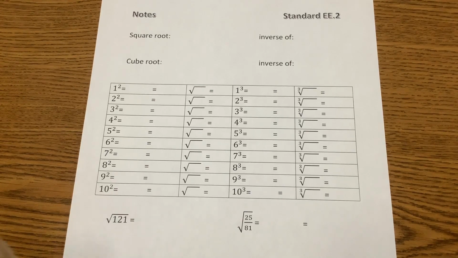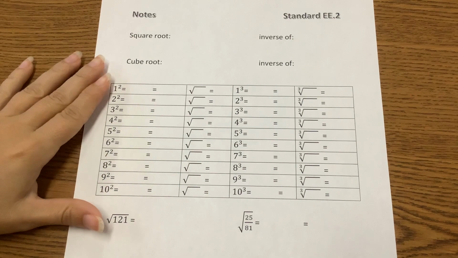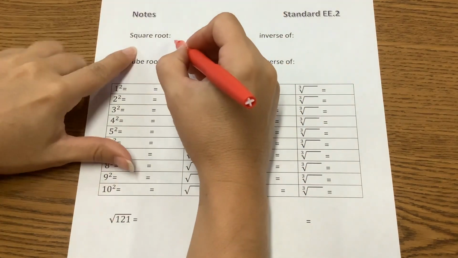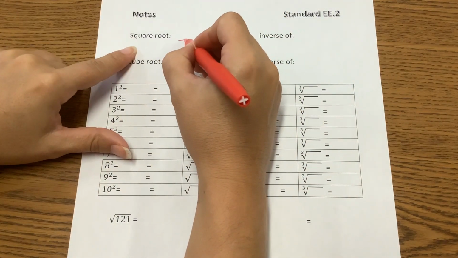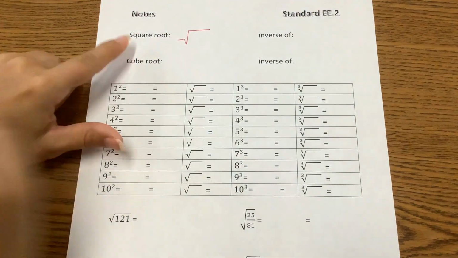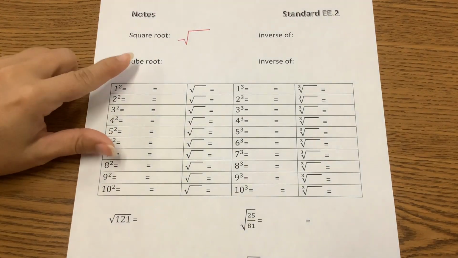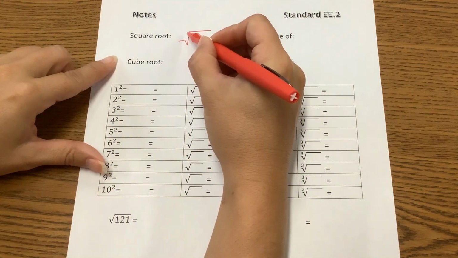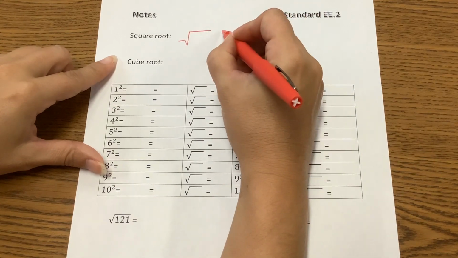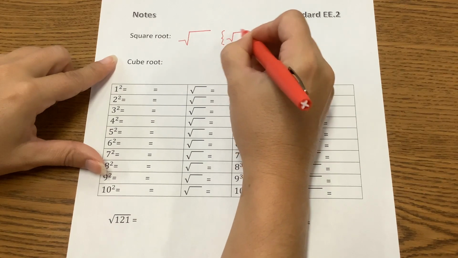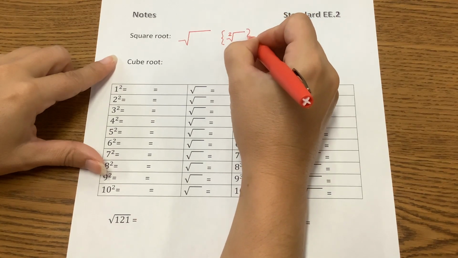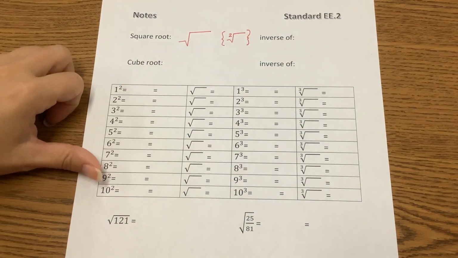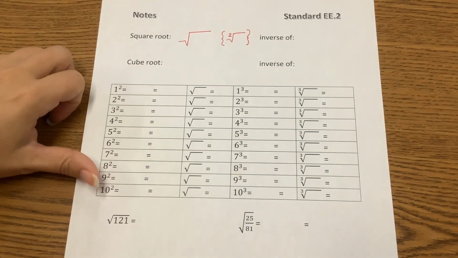Okay, so our notes today are going to be over square root and cube root. For our square root up here, we need to write the symbol for a square root. Square root has an understood 2 as the small exponent up here. We don't normally write it, but just know that in some cases, you'll see where they've actually written that 2. But overall, it's usually understood to be there.